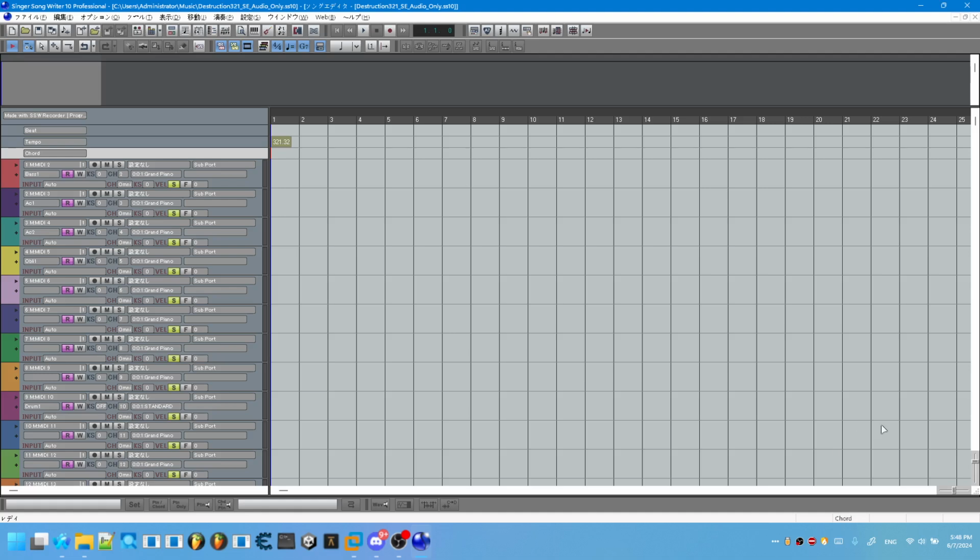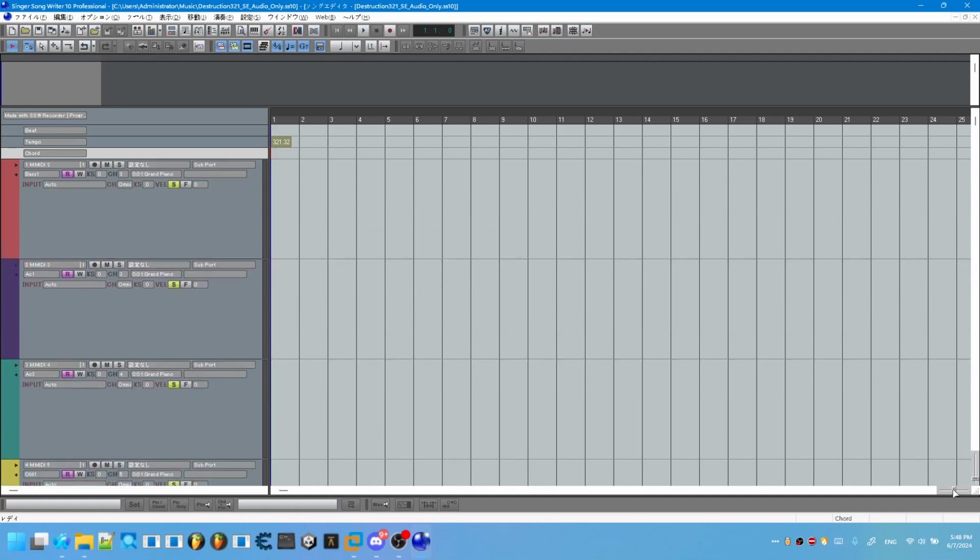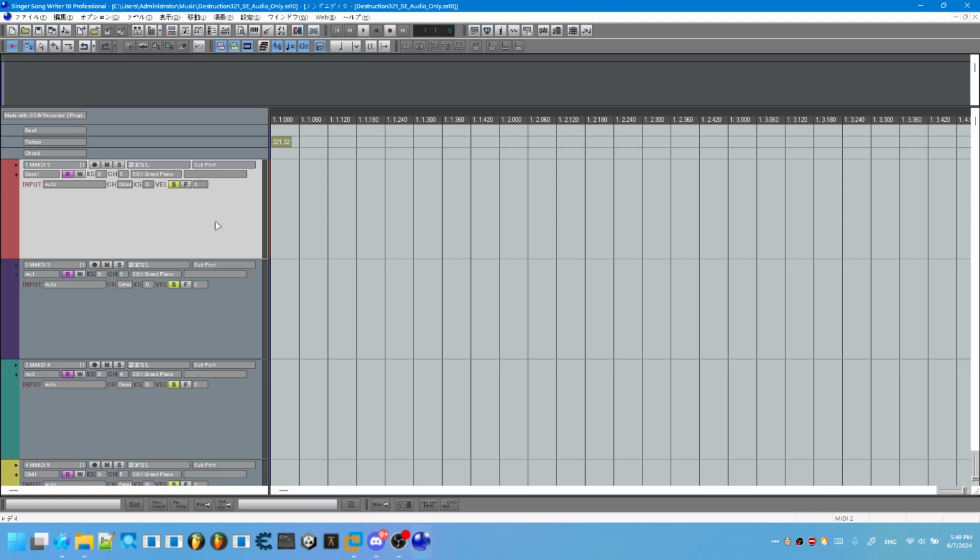If you want to make things even smoother, you can zoom in to the maximum that Singer-Songwriter could ever accept. And now, here is the final solution to this problem. Right now, when we scroll through this track display again, as you can see, not only is it smoother than ever before, but it also doesn't crash.